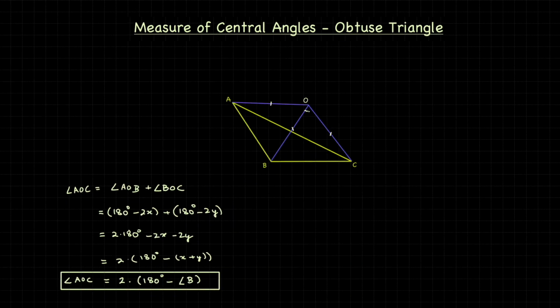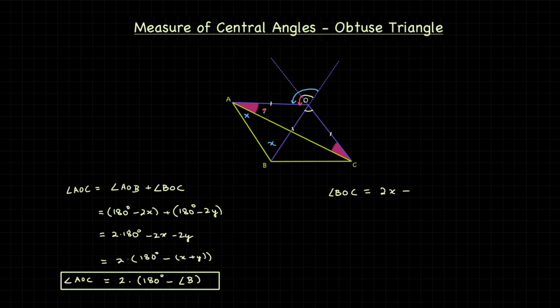Next, let's also find the formula for angle BOC for this obtuse triangle case, where the circumcenter lies outside the triangle. If we extend these dotted lines as shown, angle BOC is the same as the measure of its opposite angle, and that angle can be expressed as the difference of these two highlighted angles, the angle shown in light blue and the angle shown in pink. The angle shown in light blue is an external angle for the triangle AOB, so it is the sum of the two internal angles, which is 2x, and we have to subtract from it the measure of the angle shown in pink. This angle is the external angle of triangle ACO.